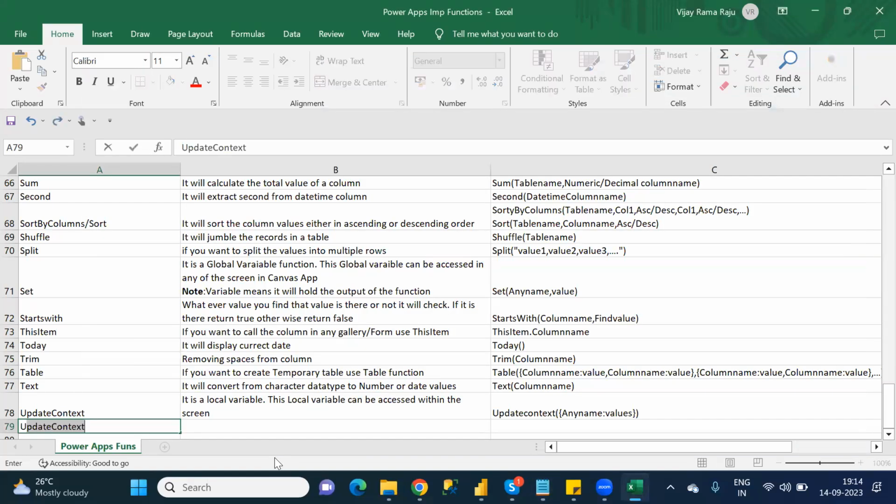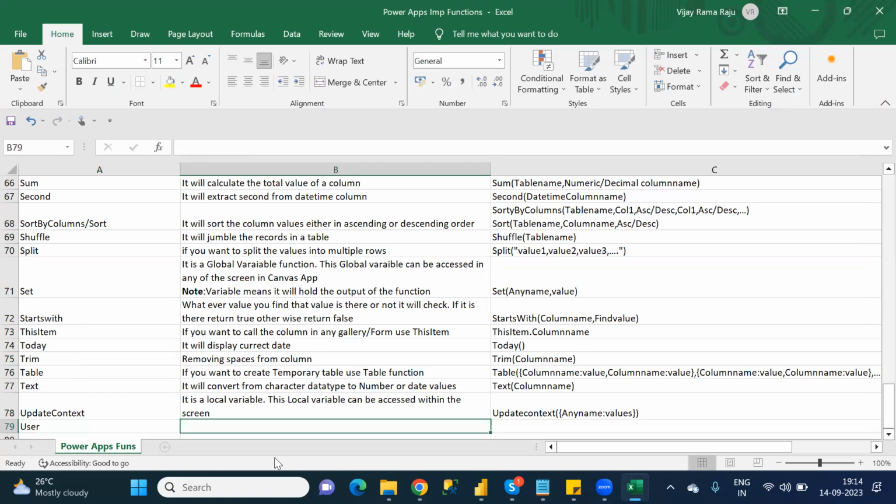What will the User function do? It will give you details for any particular user.